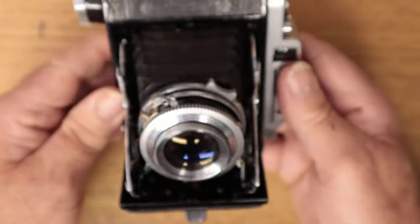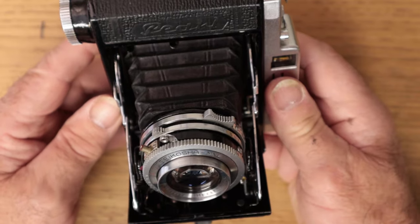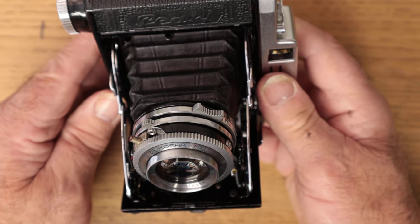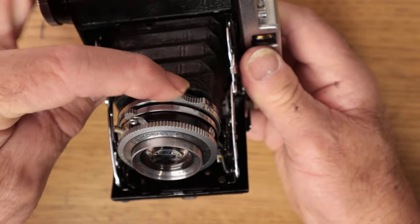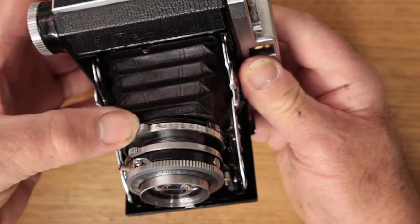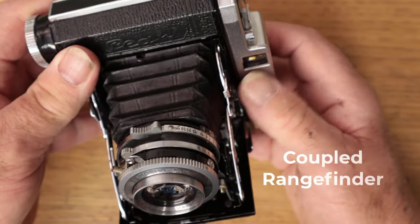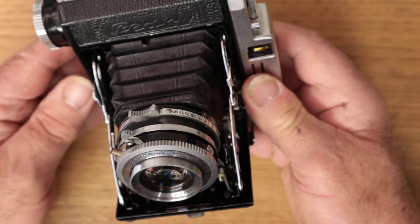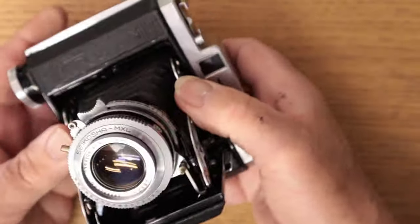So all in all, it's a very, very beautiful little folding camera. It's an easy camera to use. You get to your first frame, and then to take the picture, you set your exposure, and set your aperture and your shutter speed to get the correct exposure. And then to focus, you use that knob there. As you can see, the lens shutter goes in and out, and that's linked to the viewfinder window there. When you turn that, when the two images coincide together, then you're in focus, and then you fire the shutter. So it's that easy to use, really. A great little camera. I think it's a beautiful little camera.